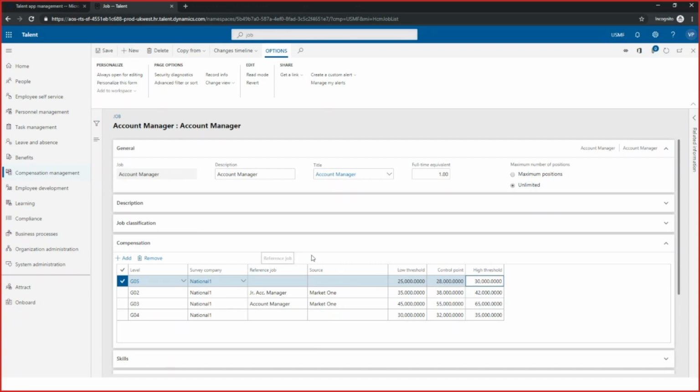And basically, when you're going to the employee to assign it, you will be able to select the levels. So that's what, it's basically available as part of the system now. I'll move to the next slide.